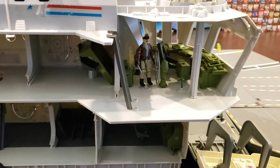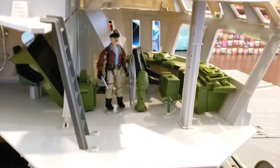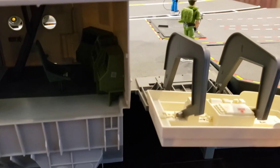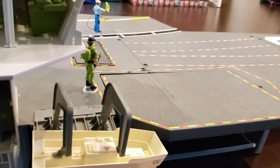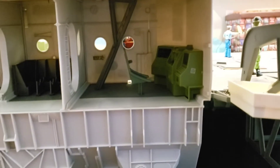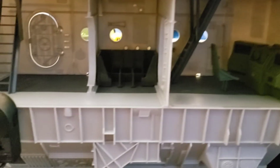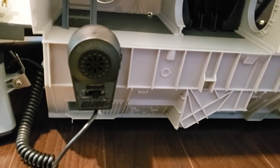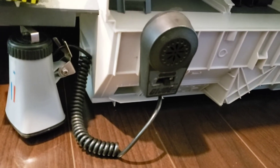Coming around to the back of the superstructure, you'll see some rooms — multi-purpose rooms including the admiral's chair where Keel Haul can command the ship from. You'll see the boat launch area next to the elevator. Coming around to the lower deck, there are consoles against the walls, doors, ladders leading to the top, and the microphone/speaker system on the back side of the ship.